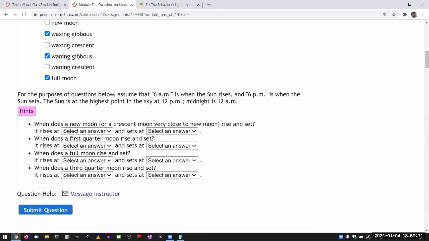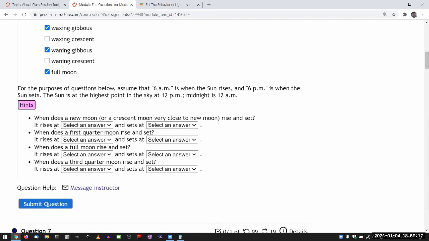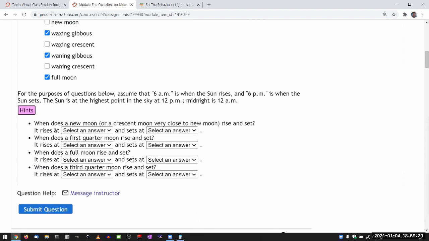When does the new moon rise and set? So this is something that actually does take a little bit of time to think through. Let me do the easy ones first, new and full moon, and I'll try to do the first and the third quarter moons. And if I miss it, then I'll flip it around. So the new moon rises and sets with the sun. So at 6 a.m., it'll rise with the sun. And at 6 p.m., it'll set with the sun. And again, these are not literal 6 a.m. and 6 p.m. It's just a reference for when the sun rises and sets. Full moon rises when the sun is setting.